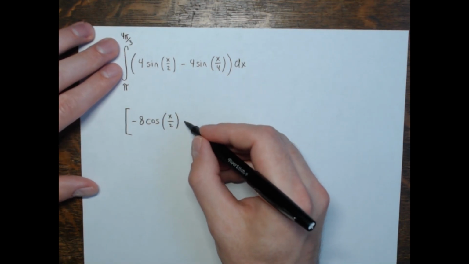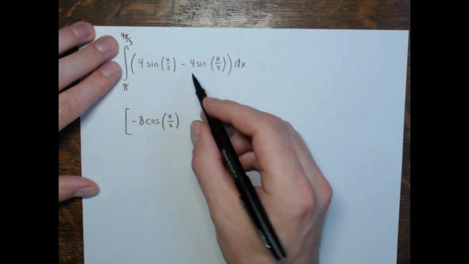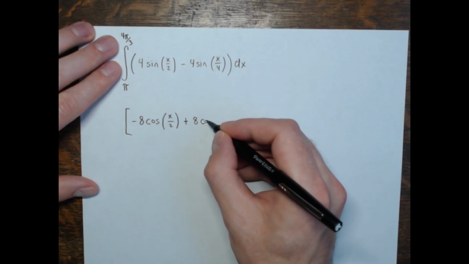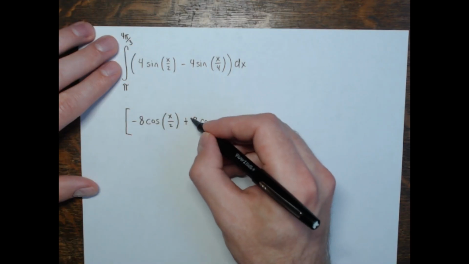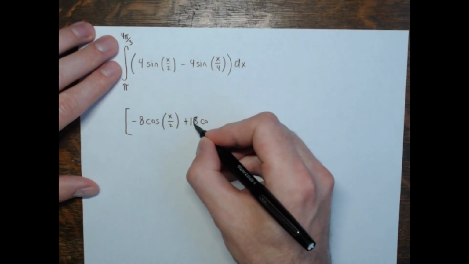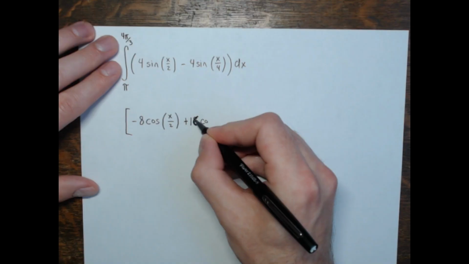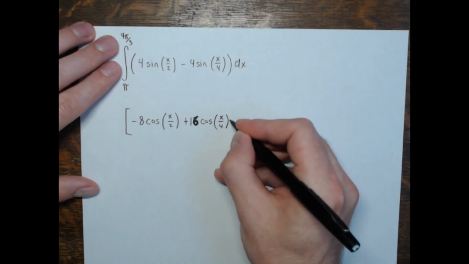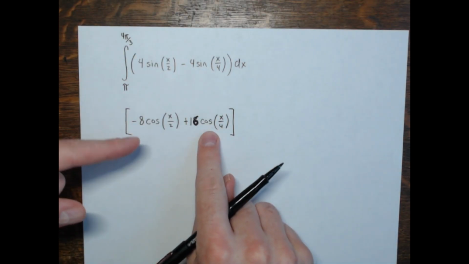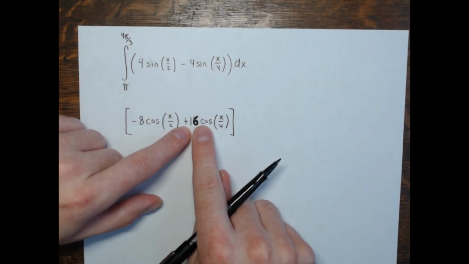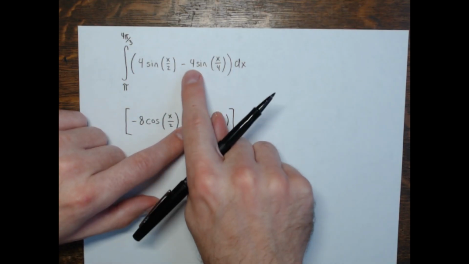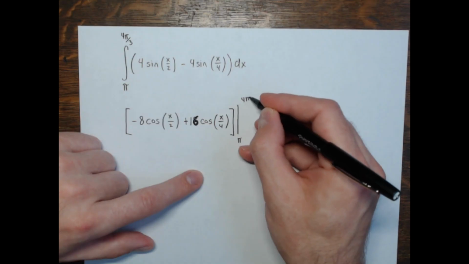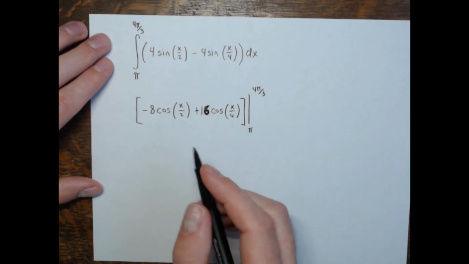Same thing here, now this was already negative 4, so plus 8 times the cosine, oh sorry, times 4, so 16. Right, this is divided by 4, so I would multiply by 4 to undo that. So 16 times the cosine of x divided by 4. And again, take the derivative of this just to double check, right? It would be negative 16 sine of x over 4, but then times a quarter would make that negative 4. Good. And we're going from pi to 4 pi over 3.